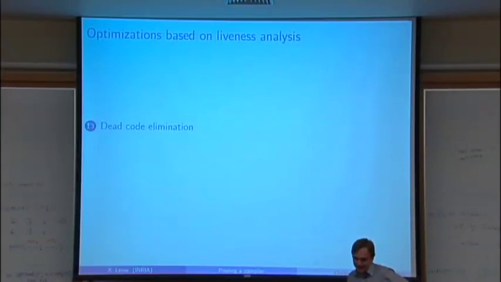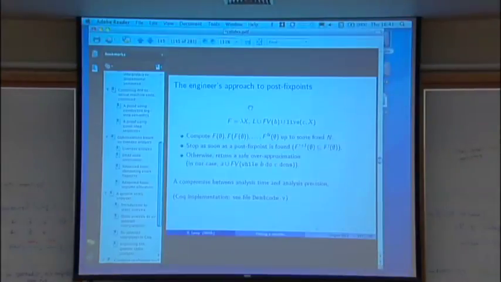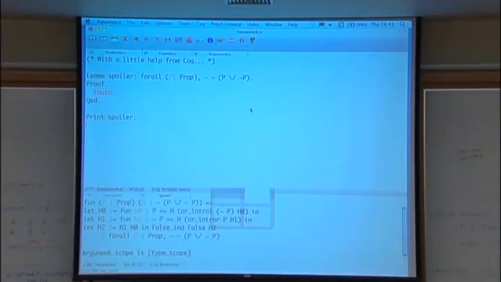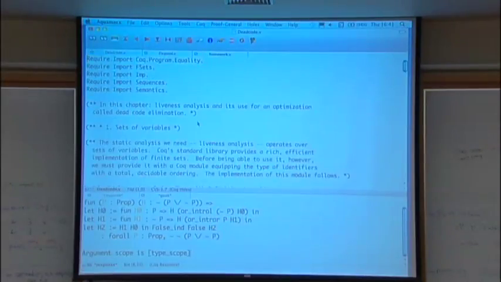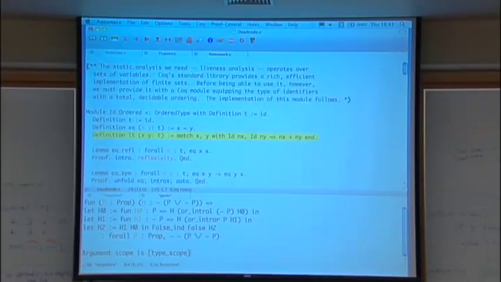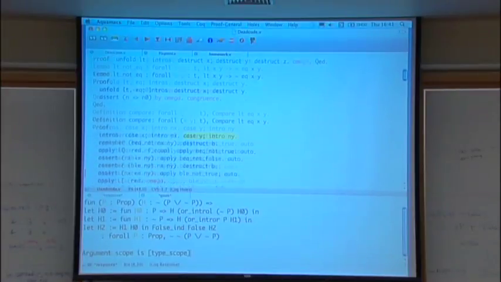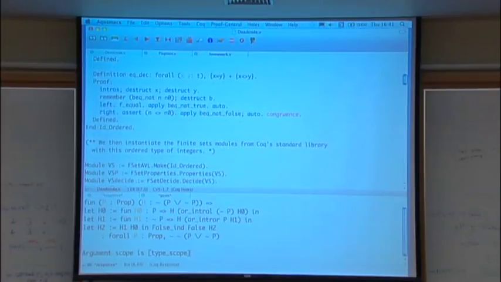All right, and let's see how it looks in code. So we need sets of variables. There's a nice library in the Coq standard library for finite sets and finite maps, which is presented as a so-called functor.